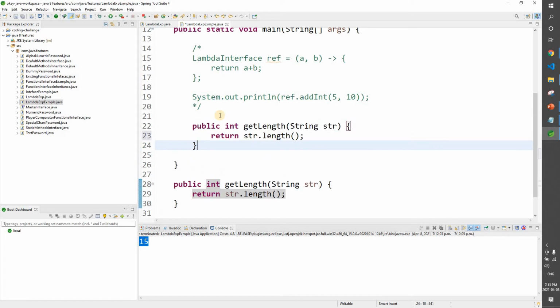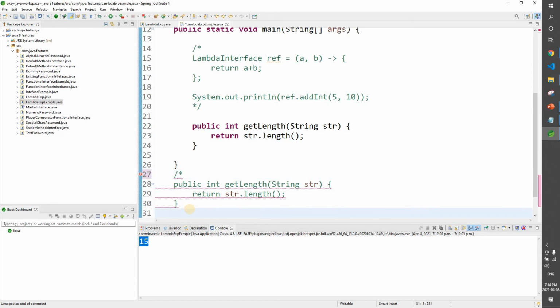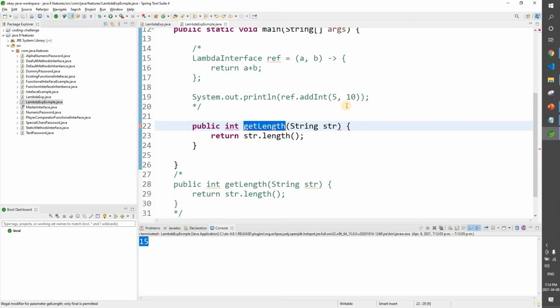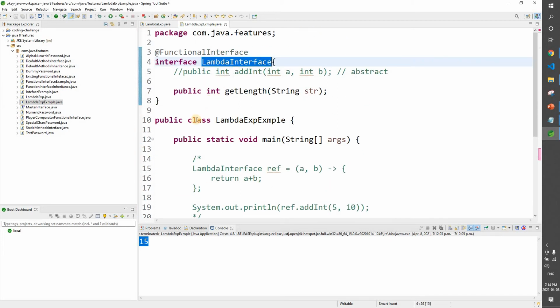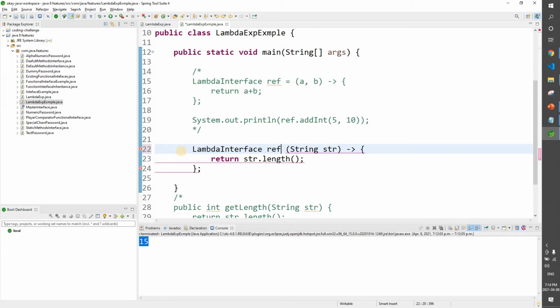Now let me copy this one. I'm going to write the lambda expression of this particular function. Let me comment this one because I don't need it now. I'm going to convert this into a lambda expression. How do we convert? A lambda expression is an anonymous function. Anonymous means without function name, without return type, and without access modifier, right? And then as per the syntax, we need to add the arrow sign. So this is your lambda expression, but you need to always make sure that you add the semicolon in the end. Now I hope you understood what this particular error says, that you need to have a reference variable. As I told you earlier, the functional interface provides reference to the lambda expression. So your error is resolved.